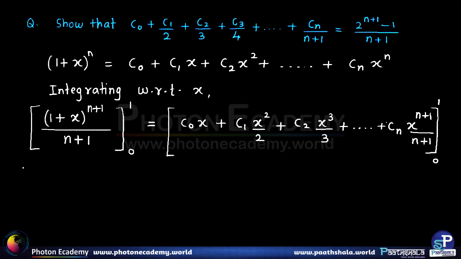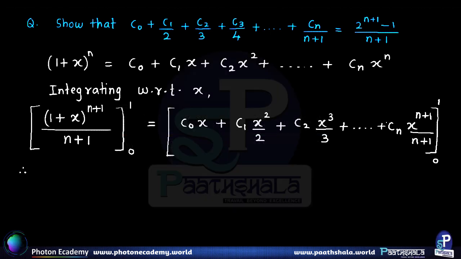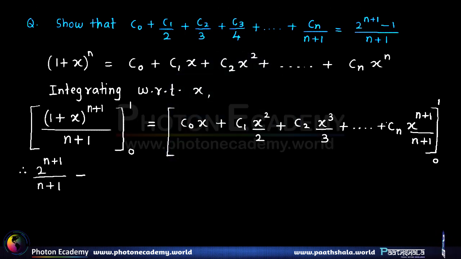Now on left hand side, when we evaluate this integration, we first put the upper limit, that is 1. So we have 1 plus 1, in place of x we are putting 1, so that gives us 1 plus 1, 2, that is 2 raised to n plus 1 whole upon n plus 1 minus, now we put x equal to the lower limit, which is 0, so that gives us 1 plus 0 is 1 and 1 raised to n plus 1 is once again 1, which in turn gives us 1 upon n plus 1.